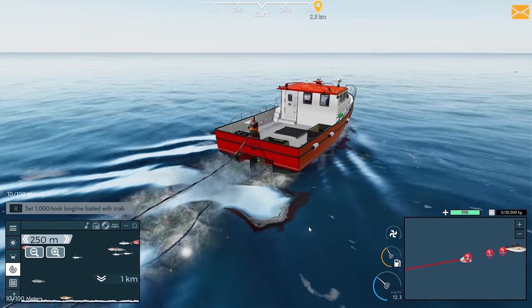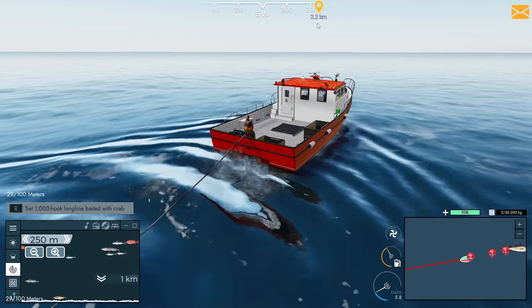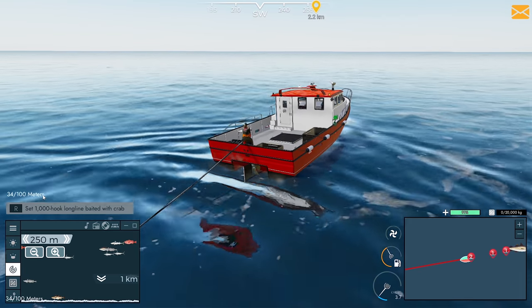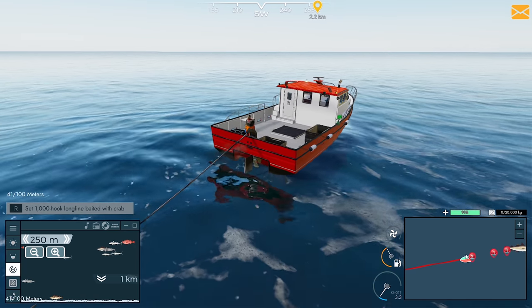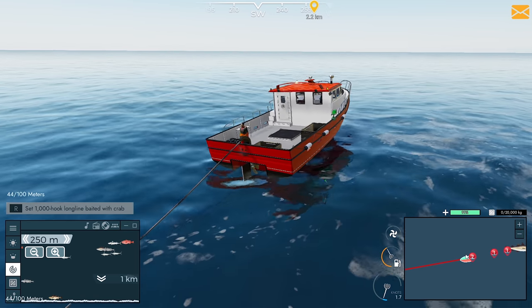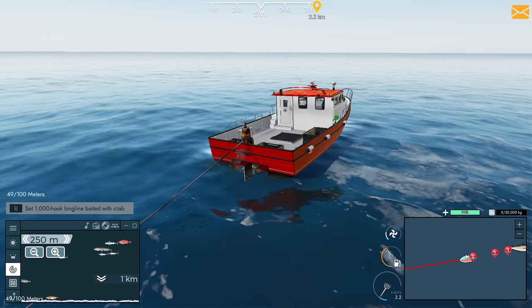I'll throw another one down in here. I'm not going to set them out exactly 200 meters apart — just when it says 100 meters, we can set our next one 100 meters away from our last one. I'll just leave it a little bit and then throw them out again just to save a bit of time. Hopefully you guys enjoyed the last episode.